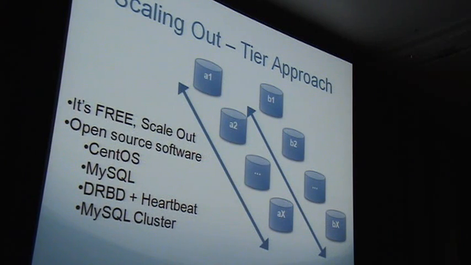So on this side, it kind of makes sense. Hey, it's free, it's open source hardware, why not just scale out? Well, by free I mean the actual software that you're running on the commodity hardware is free, so really your only cost is your employees and the actual hardware itself, which is normally nominal considering.